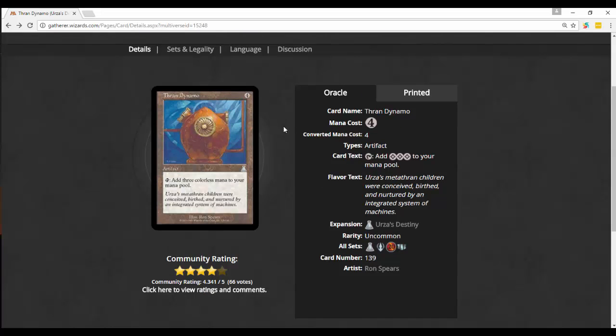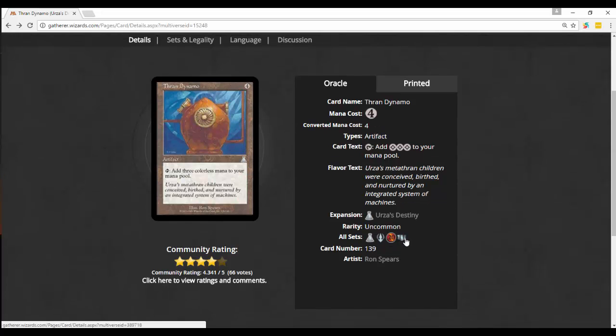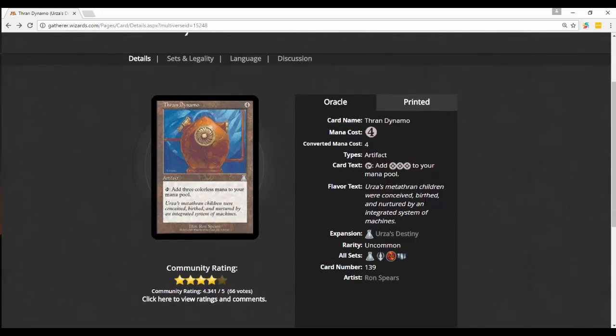It's a 4 mana cost. You can tap it, add 3 colorless mana to your mana pool. I would say this is actually a pretty sweet card. So you basically give up turn 4, but then every turn after that, you can add 3 colorless mana to your mana pool. That's actually huge, especially if it's in a colorless deck or a mostly artifact-based deck. And I can see why it's available in Commander, because in a Commander deck, that sort of mana gain is just enormous.